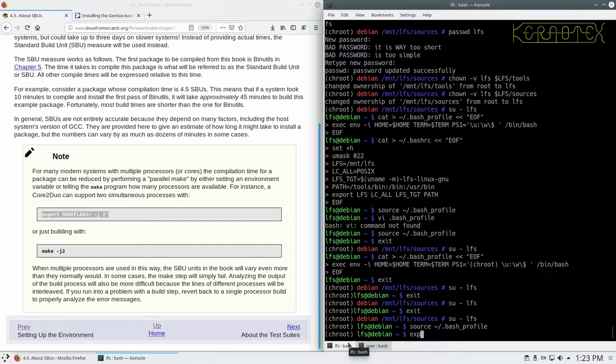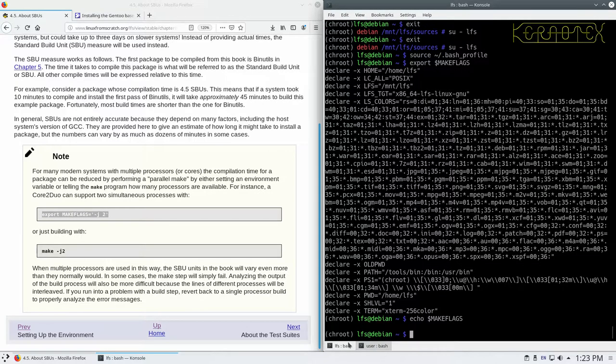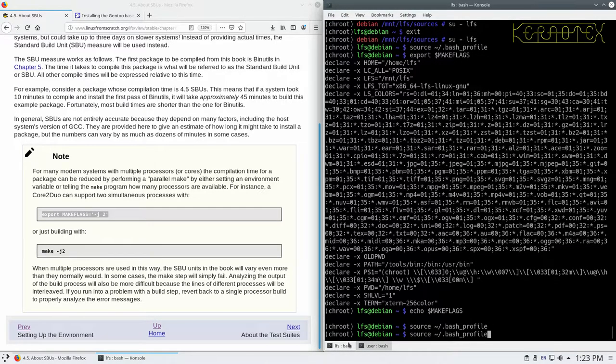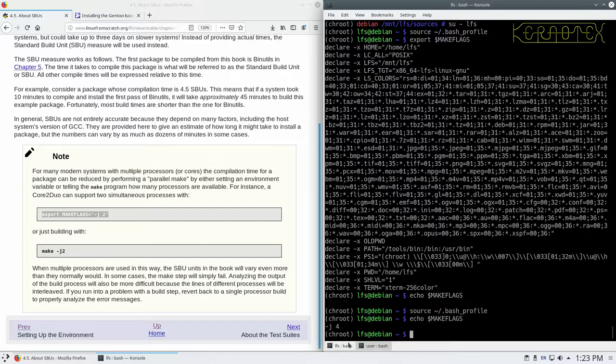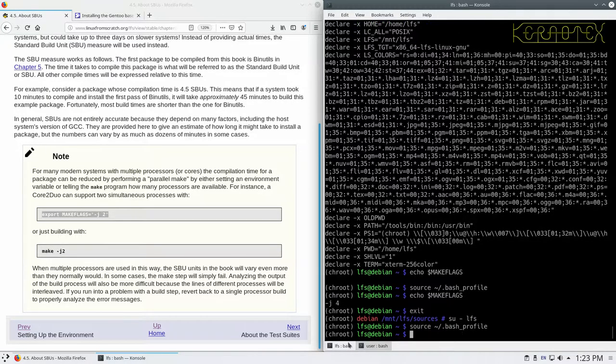So at the moment we haven't got that variable MAKEFLAGS. Oh, what have I done there? Echo, that should be. But if we source the profile, there it is there now. So I'm just going to log out, log back in again because I'm not sure if I did anything.